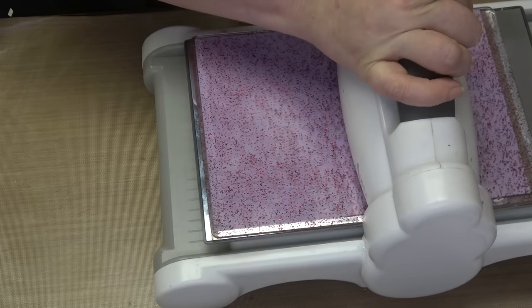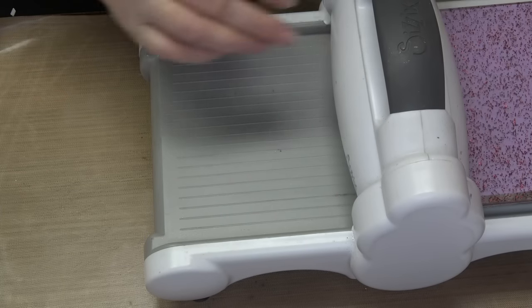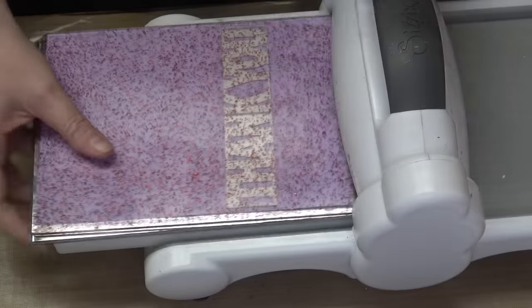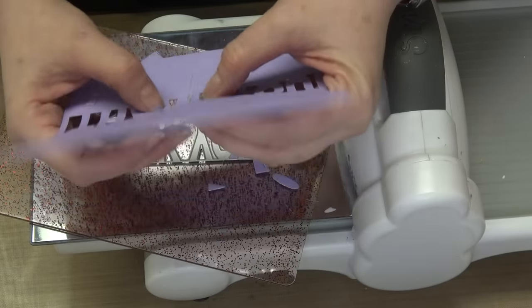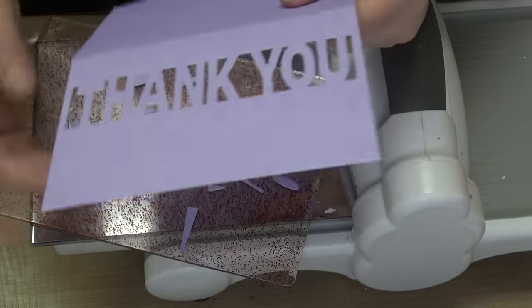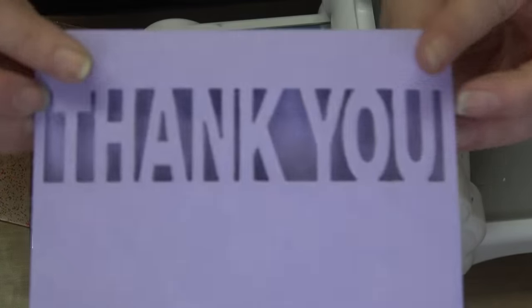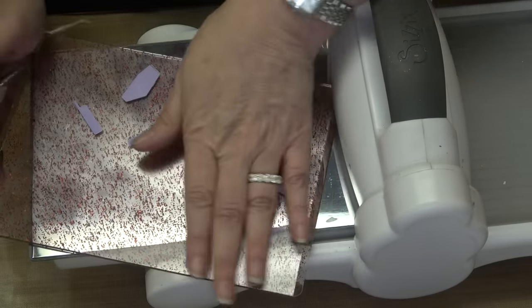Oh, yeah. Woo! There's the ka-thump. It's okay. It didn't hurt anything. It just makes a really loud noise. There we go. And now it's cut into my card. So let's do this. Easy peasy.